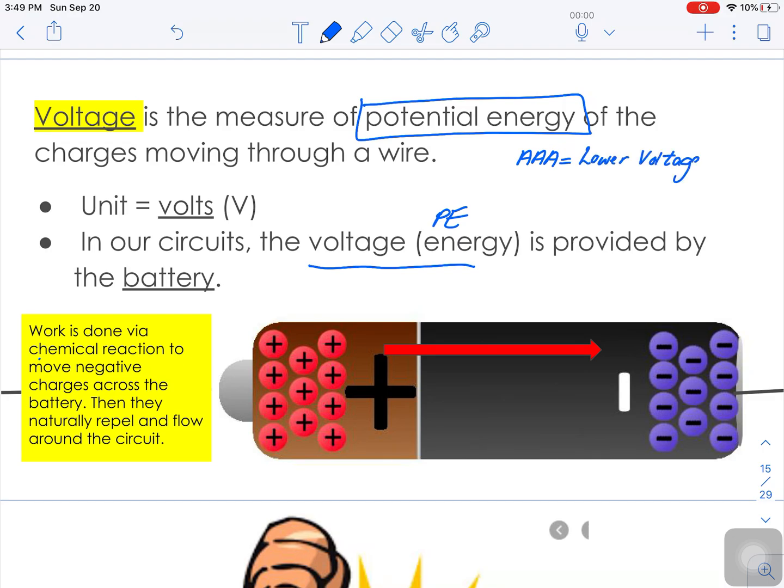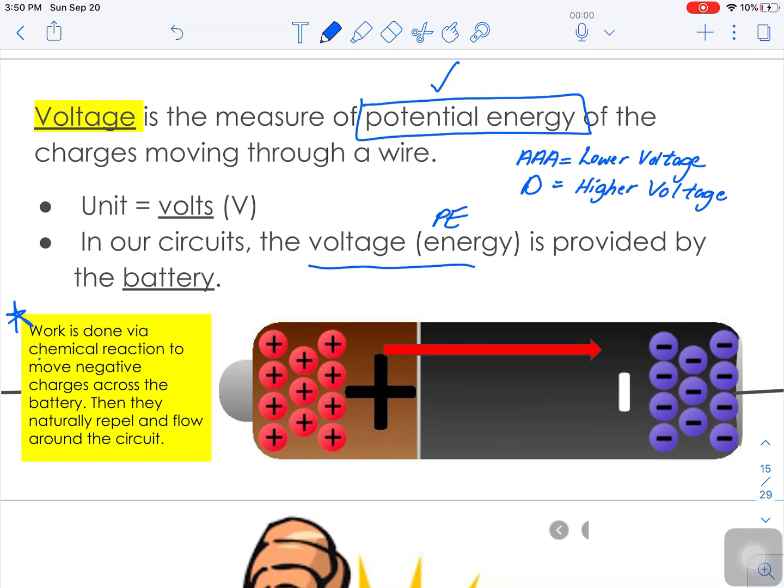Versus we've got this high-powered flashlight at my house, and it uses these big batteries called D-cell batteries. They're batteries that have a much higher voltage, so they have the potential to cause much more change than the AAA batteries. There's a battery in my car. Car batteries are big, and they have a much higher voltage, okay? So voltage is just a measure of the potential energy, the possibility that that original energy, the chemicals in there, can cause change.